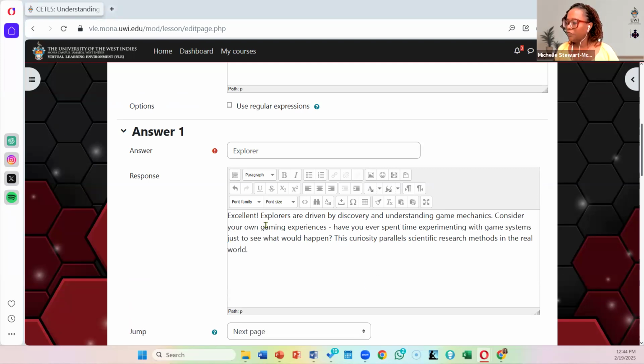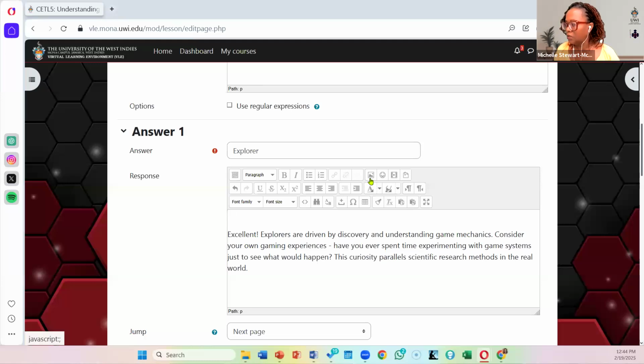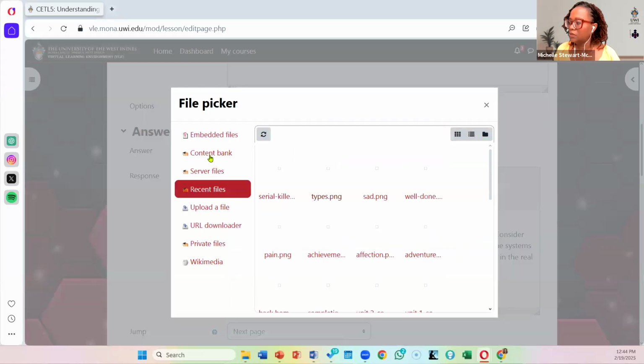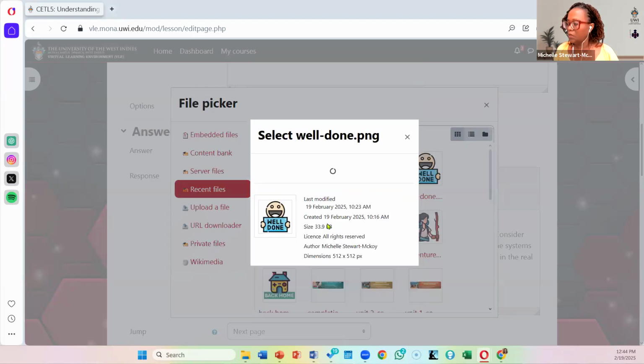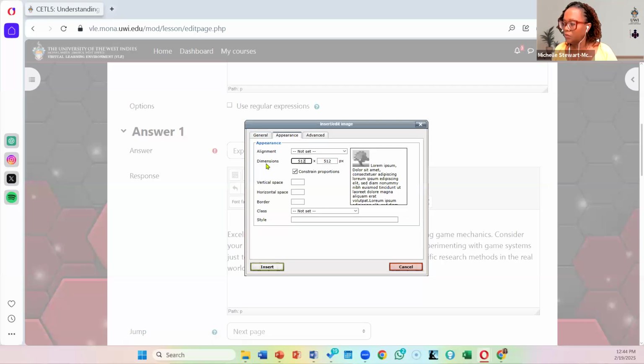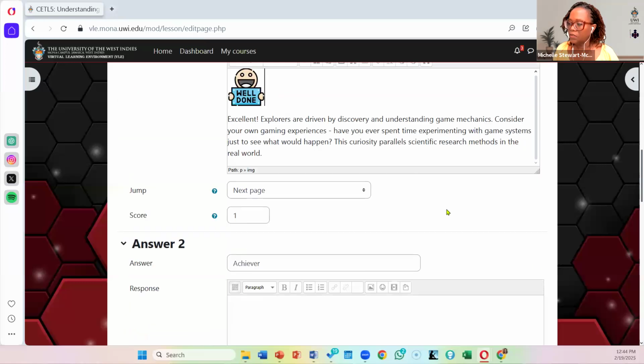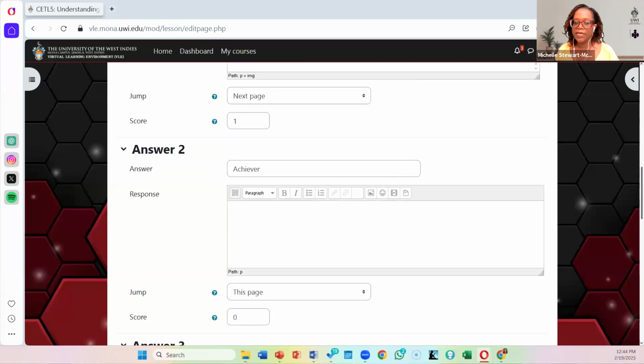So here I have given verification and I have given elaborative feedback to my students. And I am putting a little icon that signals that they have done well where this is concerned. And I am just resizing it. I want it to be a little bit smaller because that is large. And there is my first response. So the first response that I have is correct. My second answer and my third and my fourth will be incorrect. So let me put in my feedback for the others.